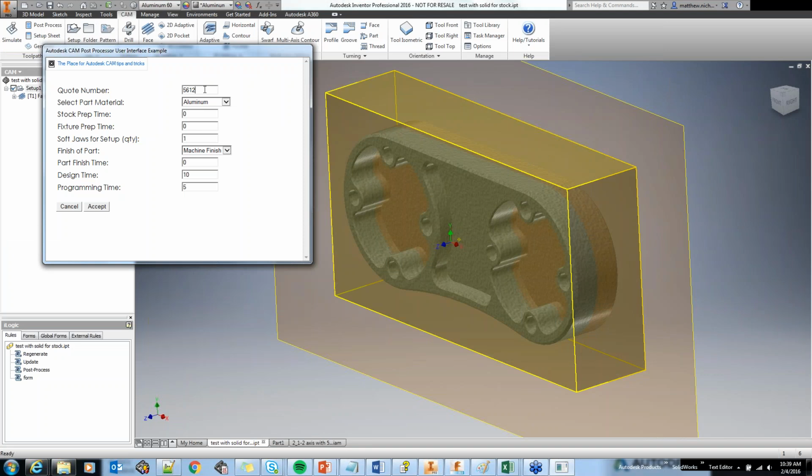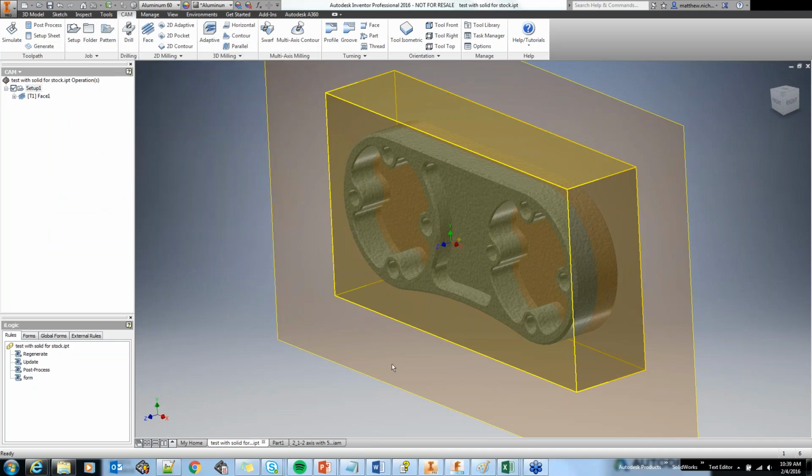Like I said, I played around with this a lot, so you can do quite a bit of different stuff with these forms. Depending on the type of material you're using, let's put some random numbers in here. Okay.